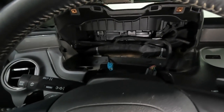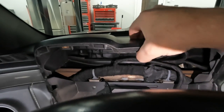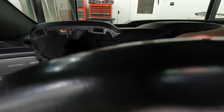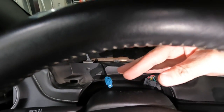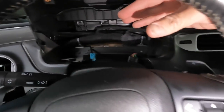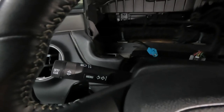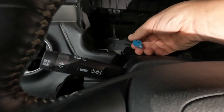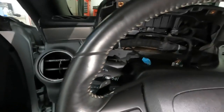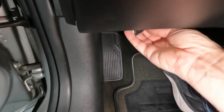We got the dash cluster out. When you do that, you're going to take a pry tool and pry this up just a little bit, and that cluster will pop out and fold down. Then you have to kind of do it again for the back of it and finesse it out — it's a little bit of a tight fit, but it'll come right out. I fished the USB cord down on the left side, and you can reach up with your arm and grab it — I have it right down here and I'll tuck it up in there once we get everything hooked up.